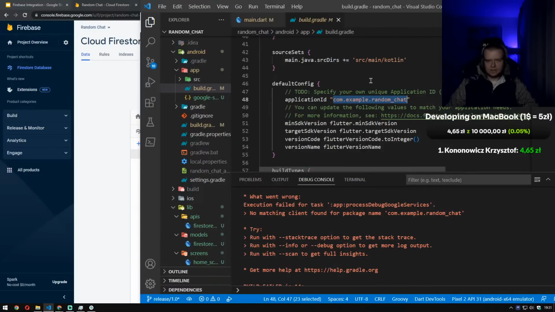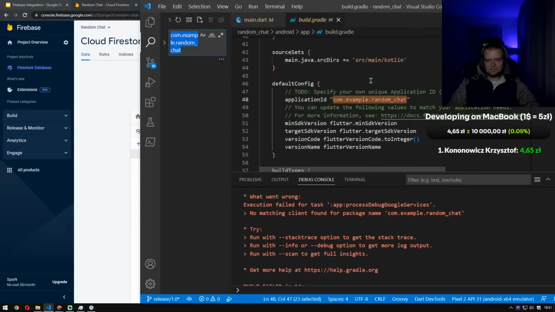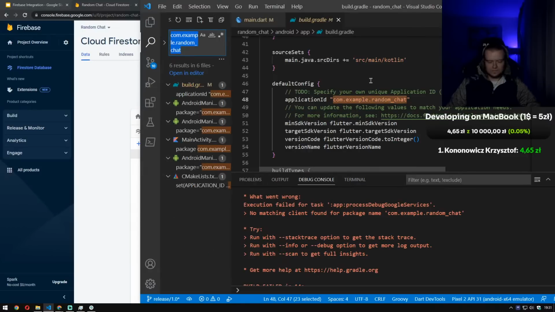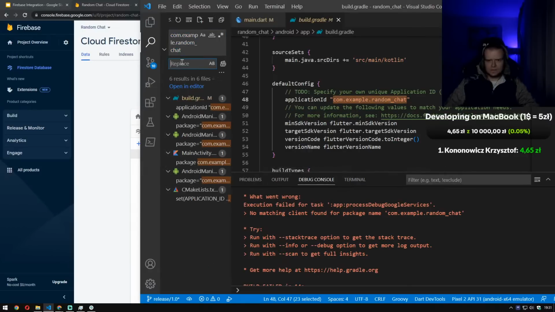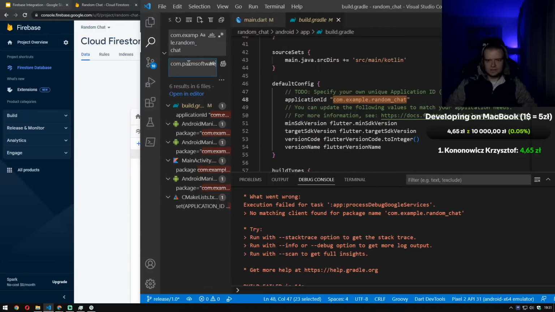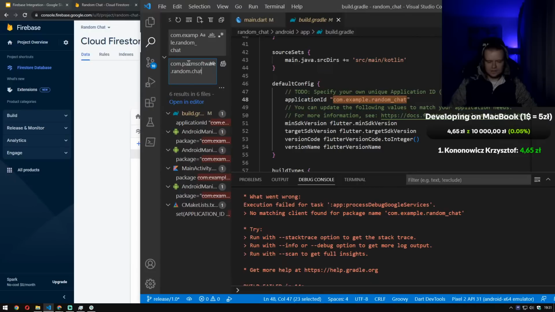Maybe we can use the package ID that we used in our Firebase.